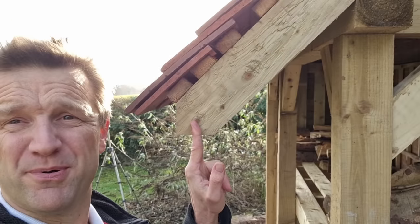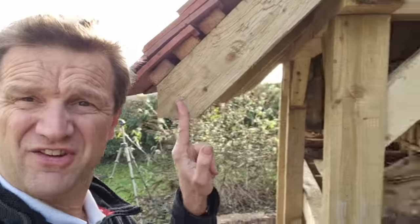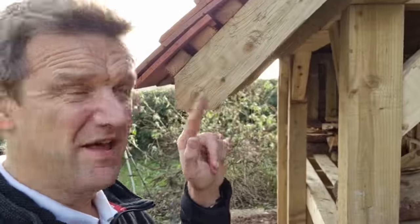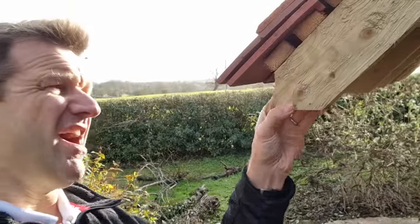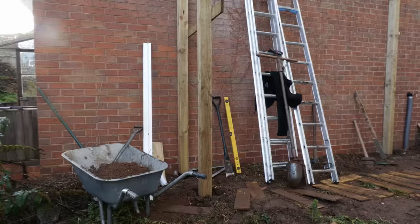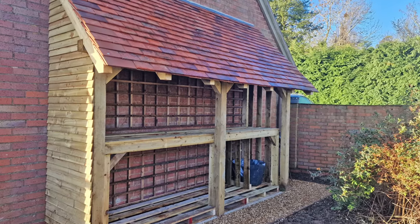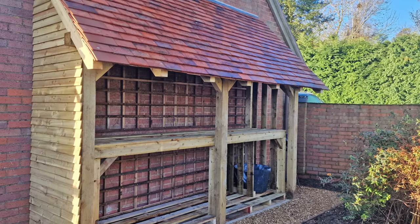Should we get the mistakes out of the way first? This is a pretty major one — somebody pointed out in the comments: you're going to smash your head on the roof. And as you can see I haven't put in a lot of logs yet, but I certainly have bashed my head a few times on this. I didn't give any thought to what height this would be, obsessing more about sinking the posts into the ground far enough and also getting the pitch of the roof right. When you're designing your log store, it'd be a good idea to think about this head clearance so you don't get a headache every time you store wood.